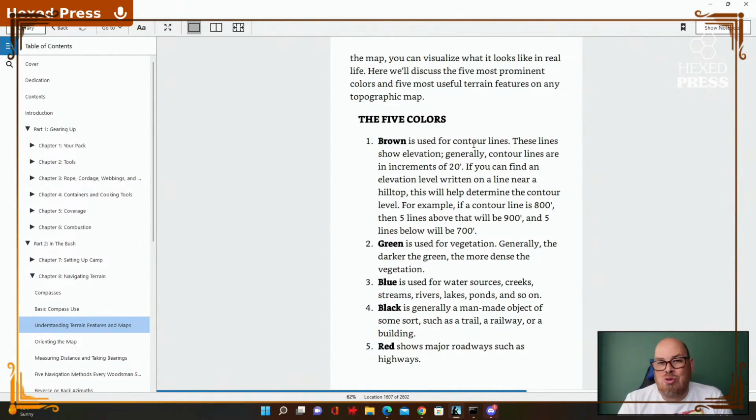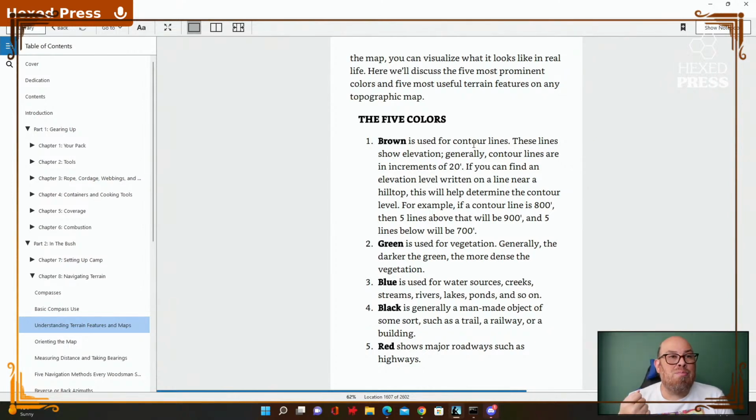So this will be interesting too, but I'm imagining most times players, even GMs, aren't going to have topographical maps that they're handing out. So this may be more in the flavor, or you might think of this as things you could use to prep your own maps if you wanted to build some of this in. Think about using these colors, using these tools that they're going to be talking about.